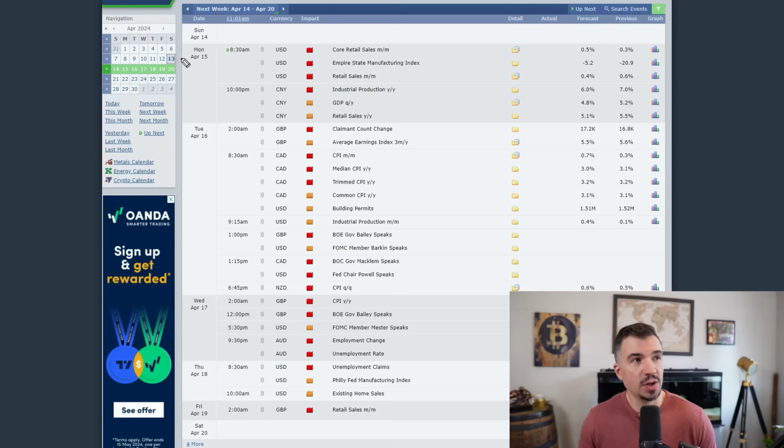and Wednesday. So you can see here on Monday, Tuesday, and Wednesday, we do have significant event risk, everything from the dollar to the Canadian dollar to the pound. And then on Thursday and Friday, it does get a little bit lighter. However, keep in mind that a lot of these moves are inflation driven and also geopolitical driven, especially when we talk about gold. So even though Thursday and Friday next week could be a little bit light on the calendar, it doesn't mean that markets are not going to move.